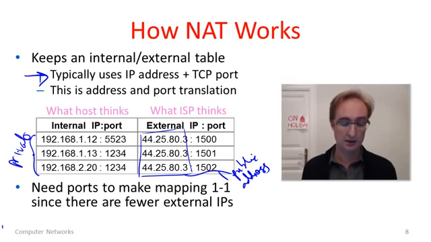The way we're disambiguating this is using ports. When you make a connection, you also have, if it's a TCP connection, a TCP port. So we're going to assume the traffic here is TCP for the moment. The port numbers are shown here. Different hosts might have different port numbers. It turns out that two of these different hosts actually by chance use the same port number. Well, when we map to port numbers on the external side, since we've got the one IP address, well, all the port numbers better be different so we could know which internal thing it maps to.